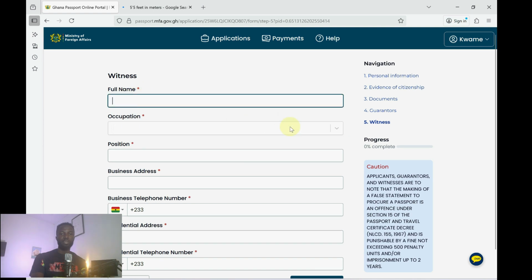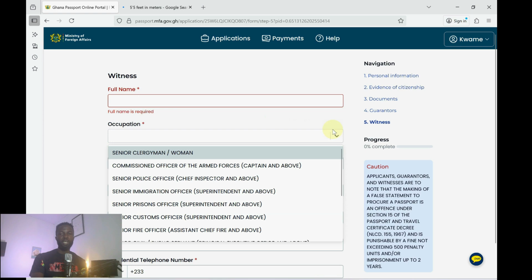So these are the occupations that are being recognized to witness an application for someone applying or securing a Ghanaian passport. A senior clergyman or woman, commissioned officer of the Ghana Armed Forces, senior police officer, senior immigration officer, senior prisons officer, senior customs officer.